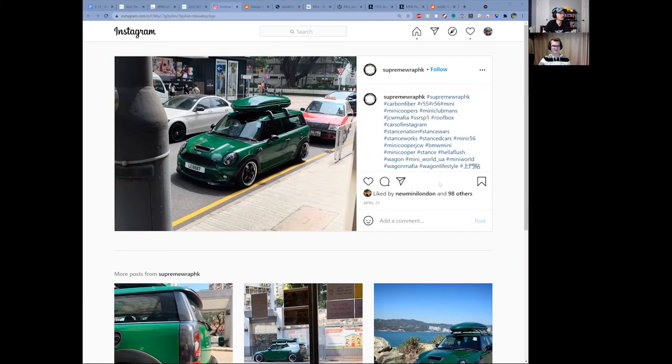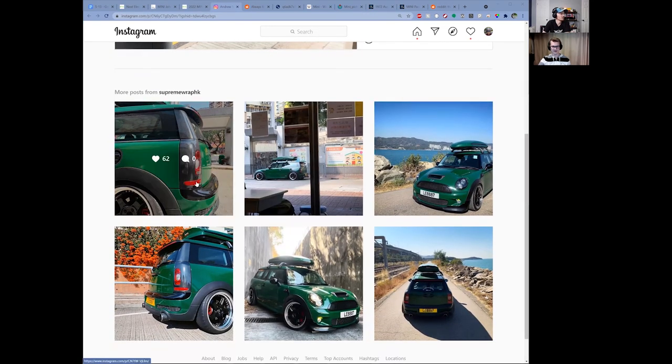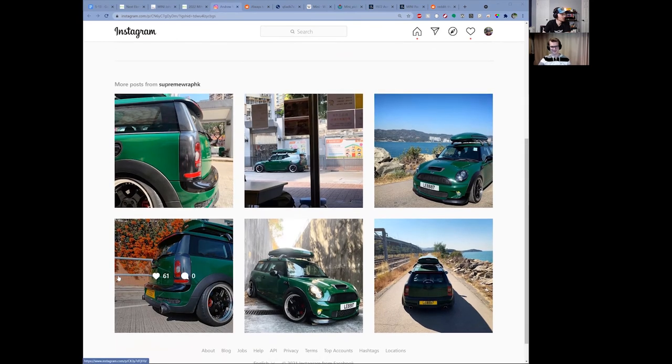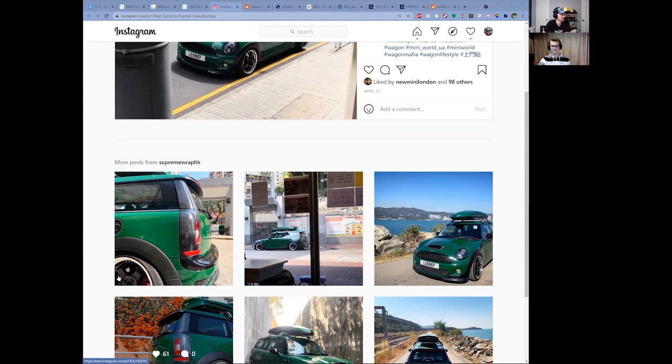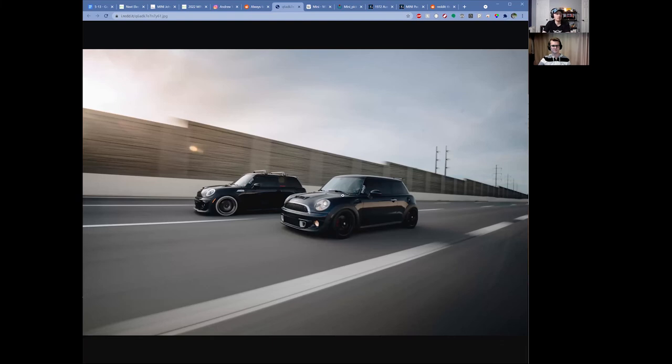For social picks, Ethan's pick was a Clubman — his first Mini was a Clubman, so he always appreciates them. This one is probably wrapped, with everything green and blacked out: green roof matching the body, a matching roof box, and what looks like carbon fiber wrap on the rear pillars. It's slammed down pretty low with a new exhaust. Just an amazing-looking, sharp money-green Clubman.